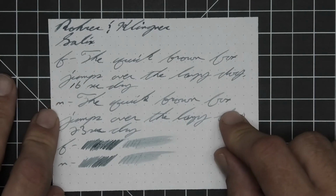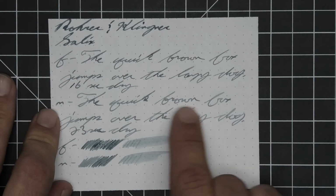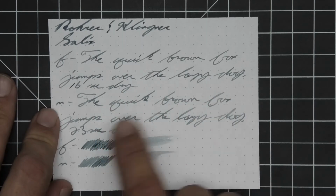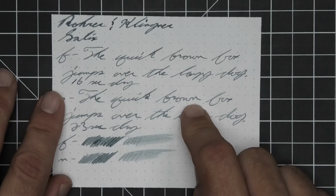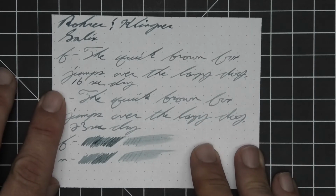No feather spread, halo sheen, some nice shading. Brown goes from darker to lighter to darker. Quick goes from light to dark. Fox goes from light to dark. 23 seconds to dry. The scrubby for both show good color variation, and we are getting that in the writing. And the smear test, you could recover this if you smeared while you were writing.